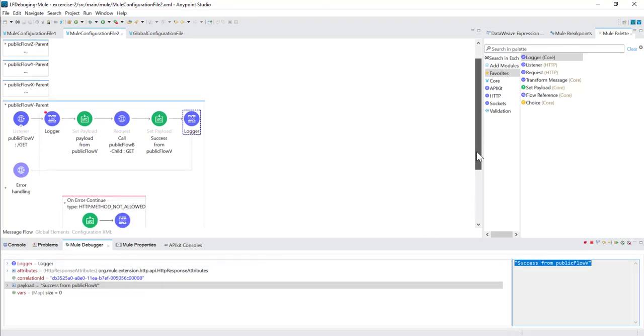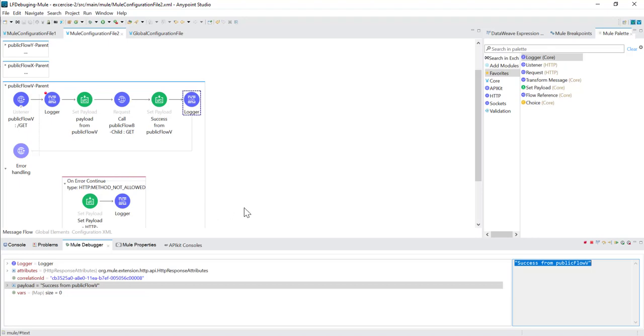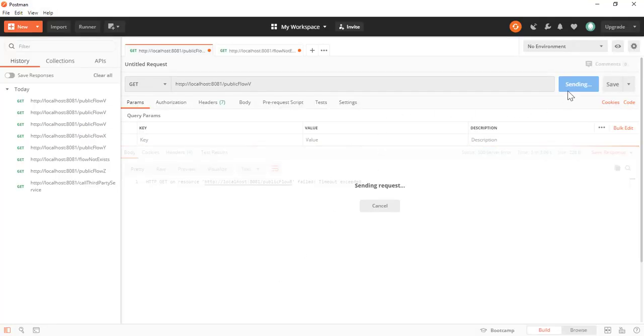So now as there is no error in the parent flow, we are going to receive a success response, and the response is going to be the payload, and the status code will be 200.